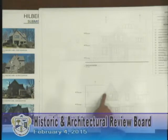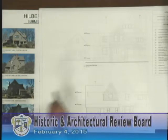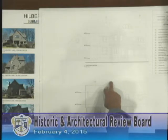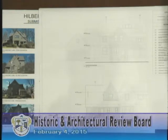Is that gable going to be removed and rebuilt? Yes, because it's continuous with the rear addition. Once that rear addition is gone, this edge has to be rebuilt. Just that edge — or the whole gable? A lot of it depends on when we open it up. Taking it back to the ridge probably won't be necessary. The drawing just shows you keeping it — you have to work with that edge because it's gobbled up with the shed roof line. The piece over the bay window has an asymmetrical roof line existing, but it doesn't in the new — I was wondering if that was an oversight or you were changing it.